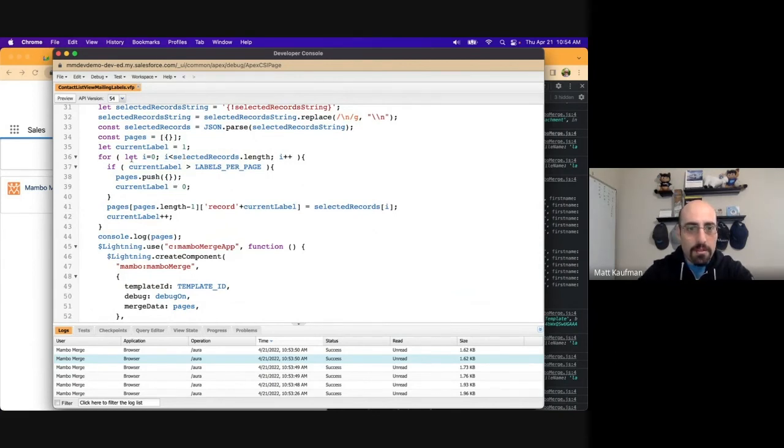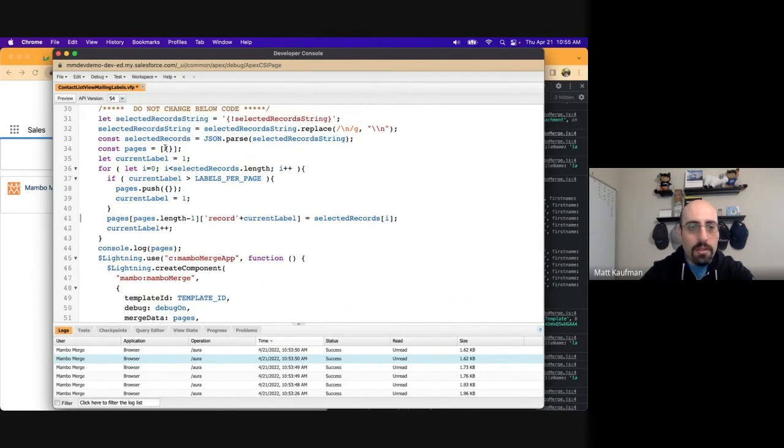Okay, so let's see what we're doing here. We're pasting in the current label. We started with 1. Remember that? It was record 1. So we want to do that instead of 0. That should help. Let's see what else we need to do. We need to have the word pages so that it'll loop through it.